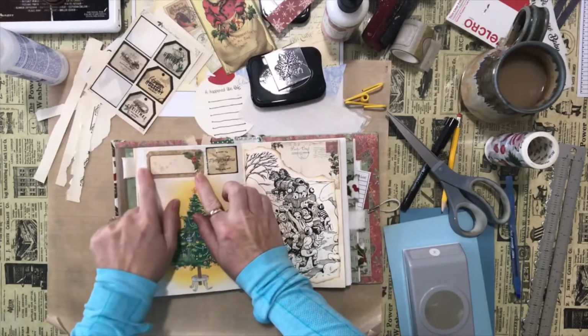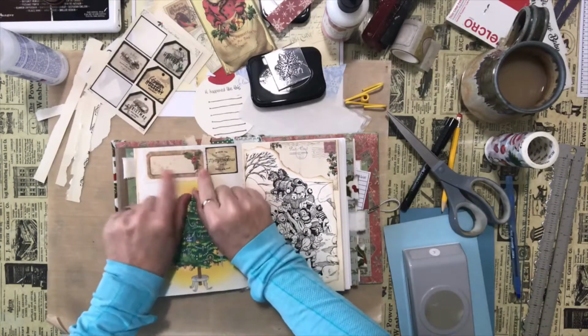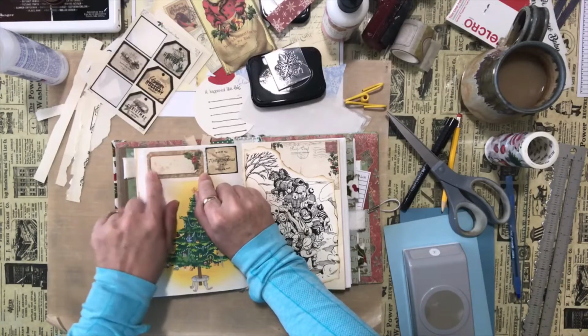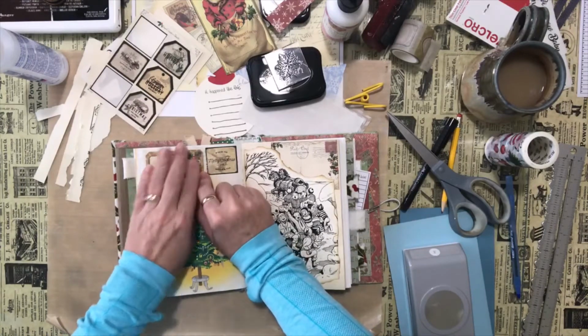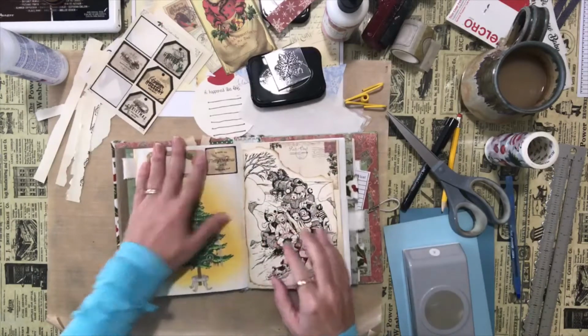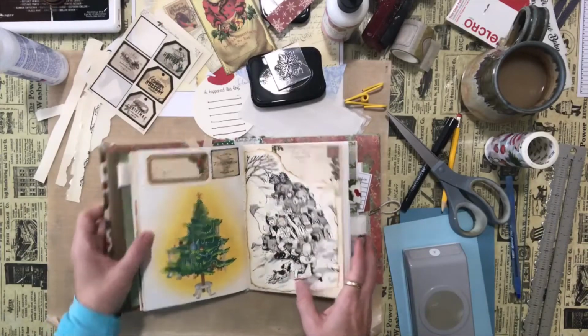So this just had a little piece of canvas or muslin behind it. And then this was a tag from one of my scrapbooking pads. I just glued that onto the muslin and frayed the edges a little bit. I was going to use that in another project and just never used it. So that kind of covers up any of the words and stuff. And then 'tis the season.